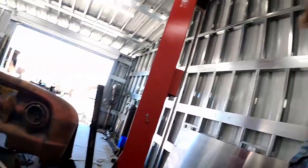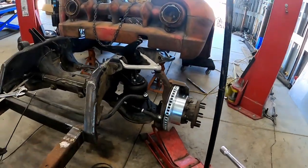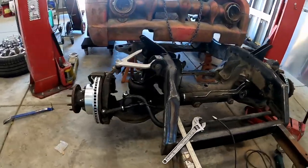I've got everything installed in the front suspension except for the shocks. And the reason for that is because we have to install a bump stop on them first. And in order to do that, we have to take off the top eyelet. So we're gonna get started on that right now.